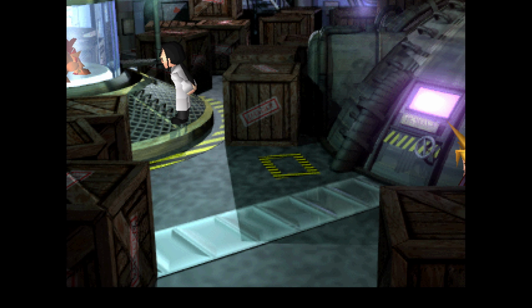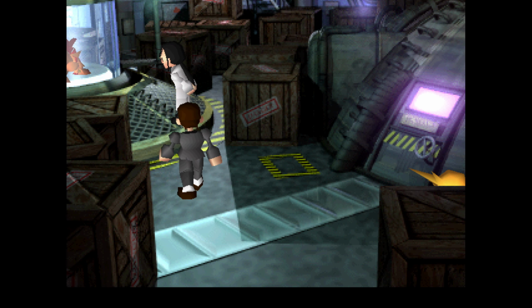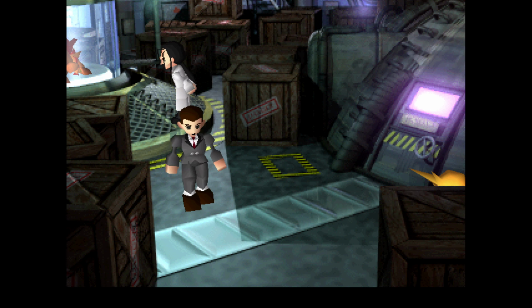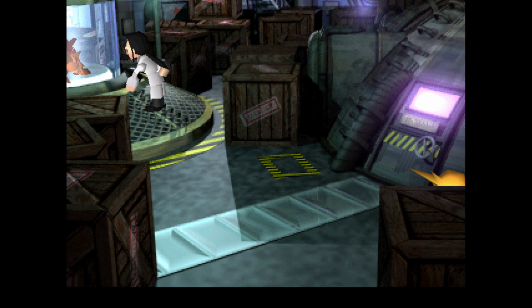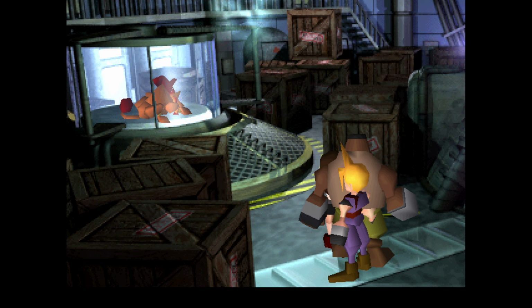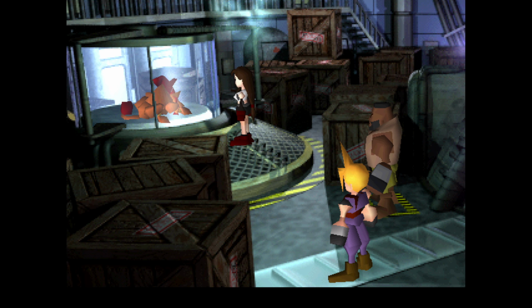Is that Aeris in the corner? I see red. Oh, fuck, who's this? Is this today's specimen? Yes, we're starting right away. Raise it up. Raise it to the upper level. Okay, that can't be Aeris. Where is it? My precious specimen. They can't see me. Oh shit, it's a lion! Is it? Looks like a lion.